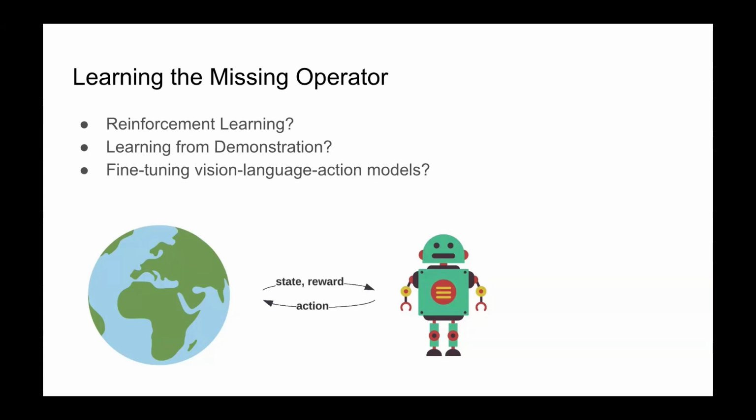So what a demonstration is essentially a sequence of recorded robot actions that the robot took and the state changes under the human's teleoperation. The robot can learn to copy them through imitation learning. So that's another option. Alternatively, we can also use these demonstrations to fine-tune a vision language action model.